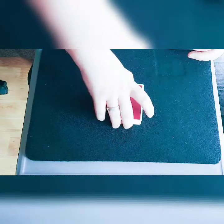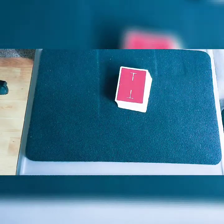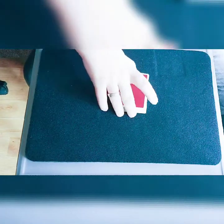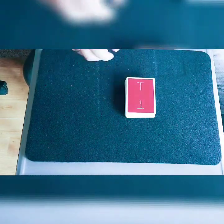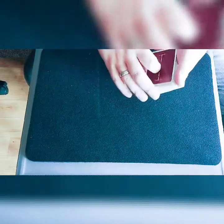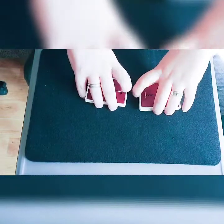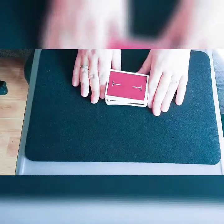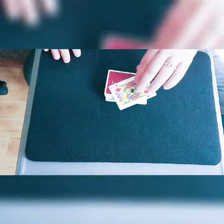Okay, so today we're going to be doing another false shuffle. This one is probably one that you've already seen, but we're going to go through it anyway. This is the Riffle false shuffle, and what it looks like is this. We have the Jack of Diamonds on top again. You split the deck, shuffle it like so, and the Jack is back on top.